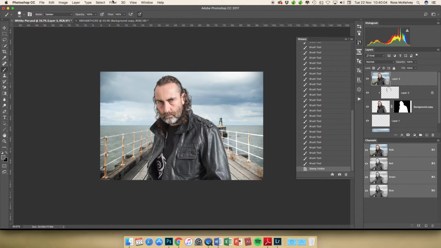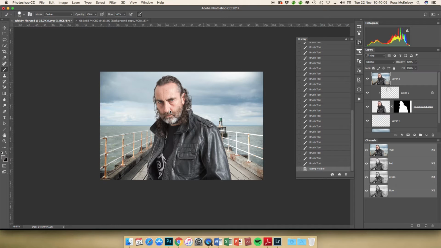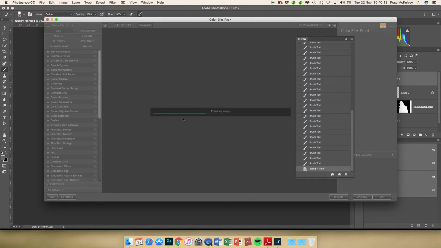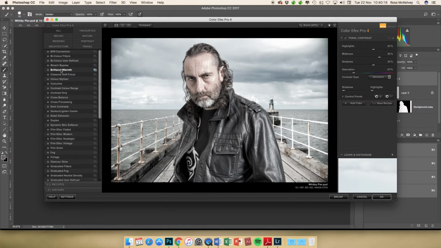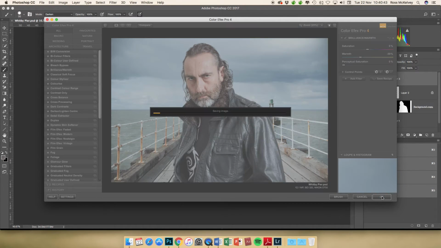You can then go into the likes of Filter, Nik software, Color FX Pro, and if you thought that the brightness or contrast or color temperature of your subject didn't match your background, you can use things like brilliance and warmth and just give it a wee bit of warmth or coldness as you see fit, but you're basically matching the highlights in the background to the highlights in the subject. So you can choose to either go warm or cold. I like the idea of cold maybe with this one, so we'll go minus 30 and click OK on that.